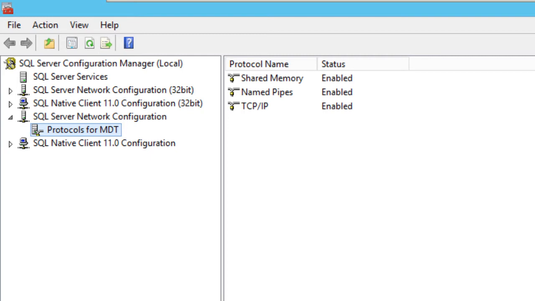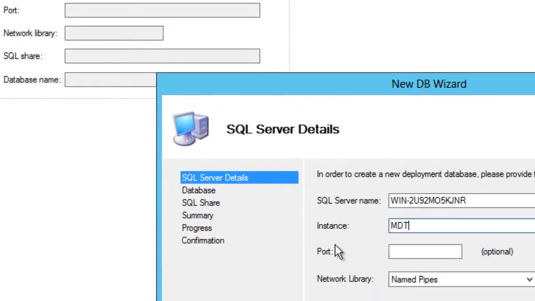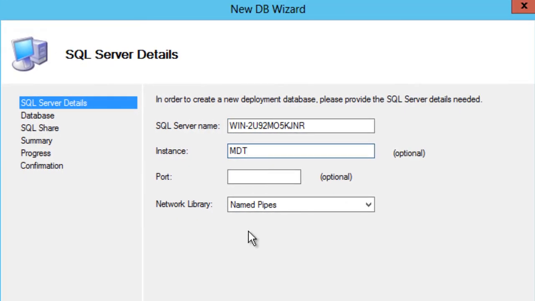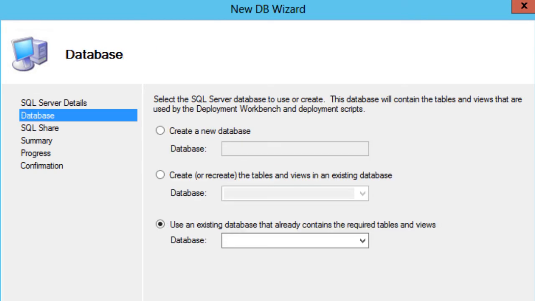I also find that if you do enable it and you try to add your SQL database within MDT 2013, it normally doesn't work. So that means you have to restart your machine or go into the services and restart your SQL. Okay? So I'm going to minimize that. Once you've got all that information done and you've enabled the named pipe, hit next, and it's going to take you directly here. I don't have a database, so I'm going to create a new database.